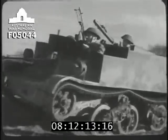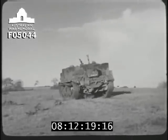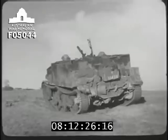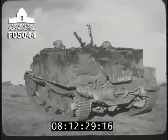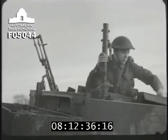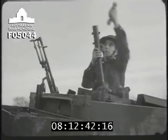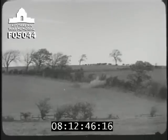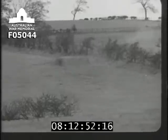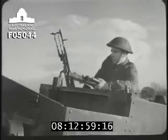Now we'll fire the mortar as a cannon. Fire from hull-down position when you can. The driver's job is to get square on the target. As always, there's one bomb down the barrel ready for immediate action against any surprise target. The gunner does his own observation and correction — this is much easier for a fourth man than for the gunner. Low angle fire is speedy and accurate, and especially useful when handling smoke, as you get all the smoke on the ground and none is lost during flight.